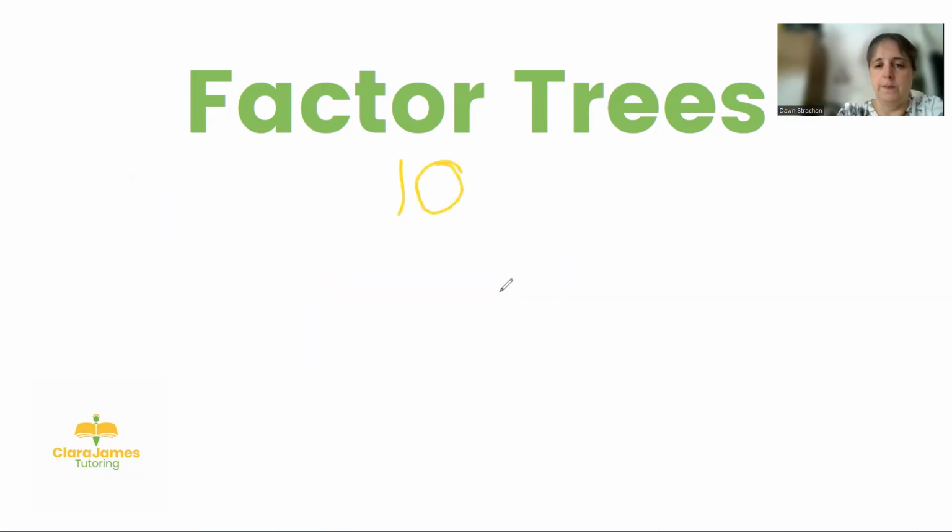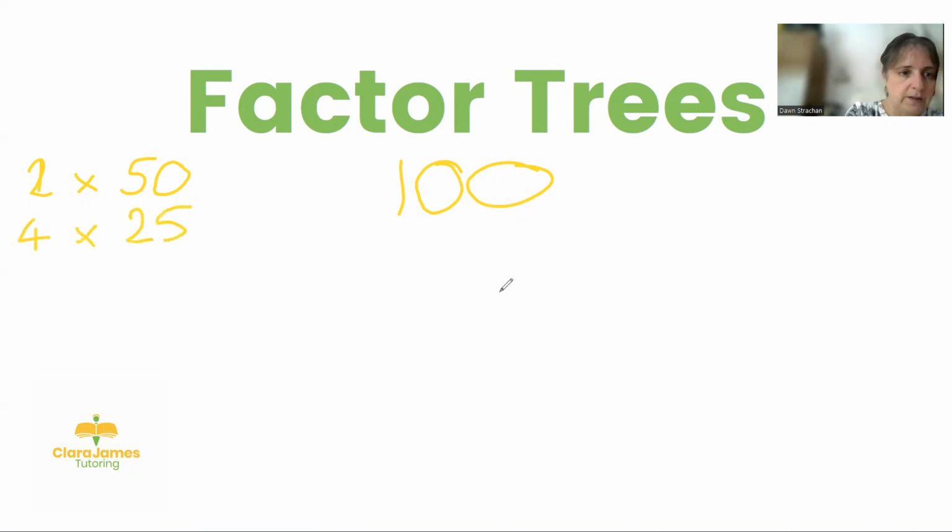I tell you what, we'll take 100. So our options to get to 100 would obviously be 1 times 100, but we'll ignore that. 2 times 50. 3 won't work because again 1 plus 0 doesn't make a multiple of 3. 4 times 25. 5 times 20. 6 won't work, 7 won't work, 8 won't work, 9 doesn't work. So the next one is 10 times 10. And once again, we can choose any one of those pairs that we want to.